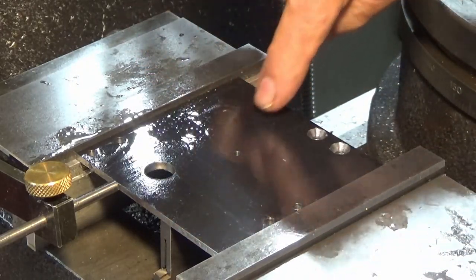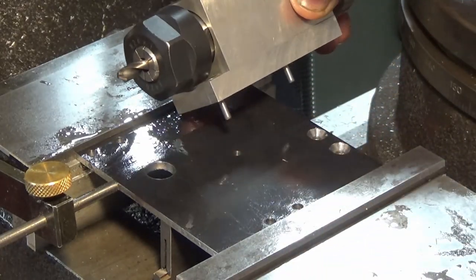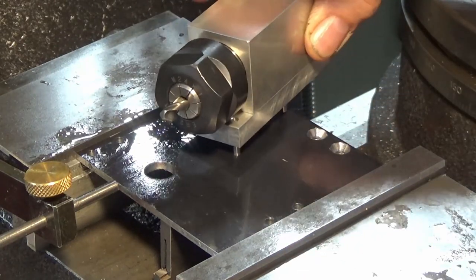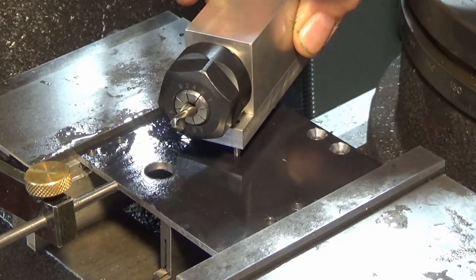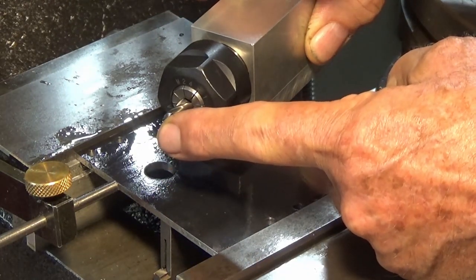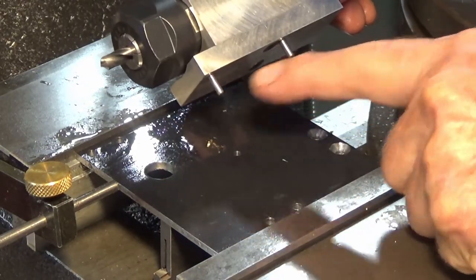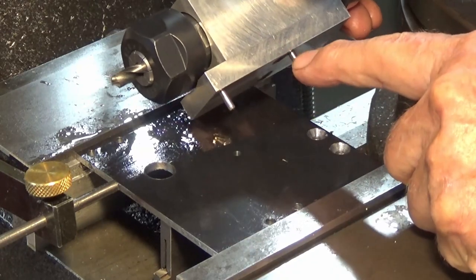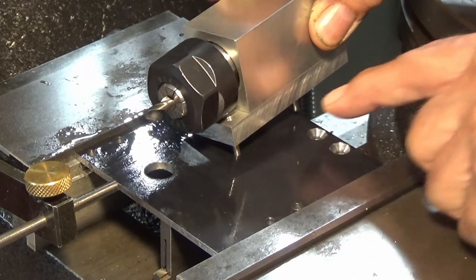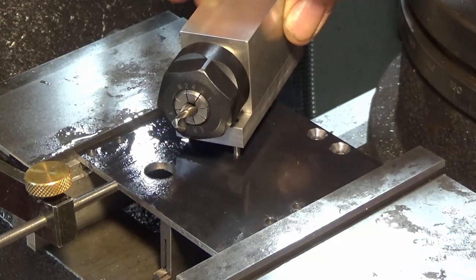But what is critical is the three holes which determine the angle of the collet block. So I've only drilled one of them, and that's the common hole that this pin fits into. And then the idea is that you should be able to rotate the collet block through three different angles to give you three different included angles on the drill point. Now, those holes have to be exactly the same as the center to center distance here. So I'm going to make a drill jig. I'll fix one pin into this hole here, and then I can move the drill jig around from one angle to the next and drill the three appropriate holes.